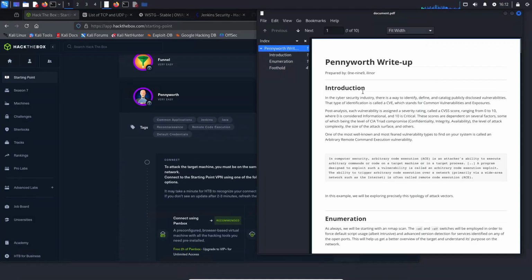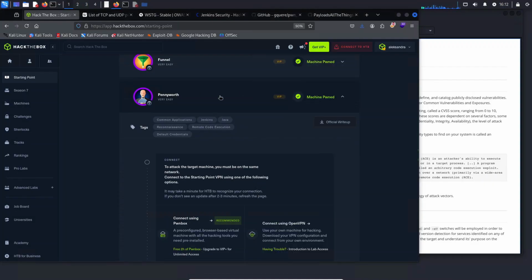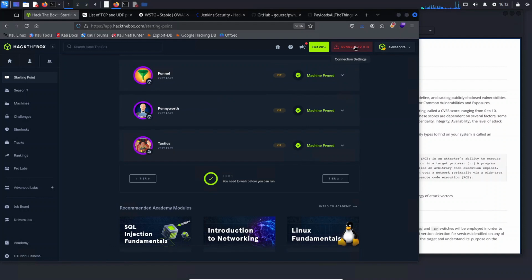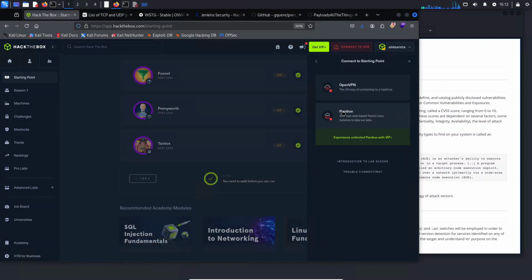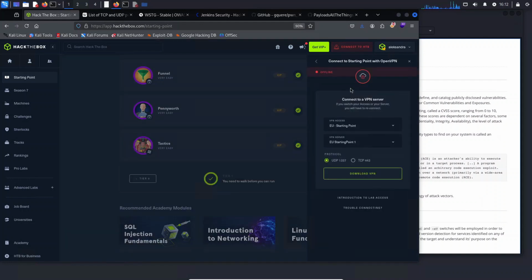I already downloaded the official write-up and will proceed to connect to the Hack the Box Starting Point VPN network from my local attacker machine and then spawn the target instance.